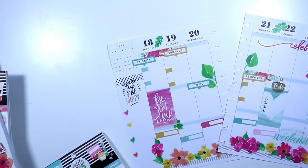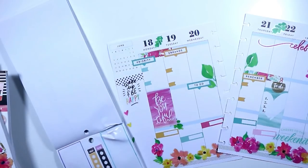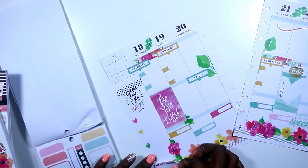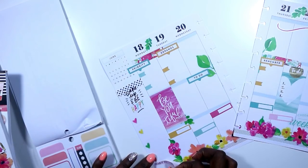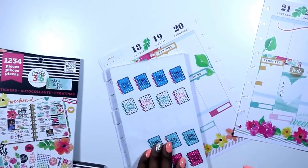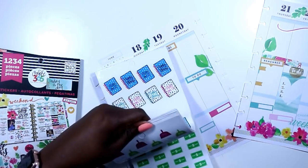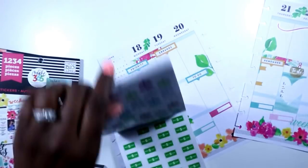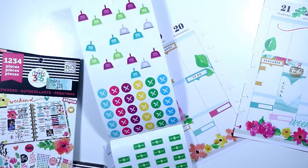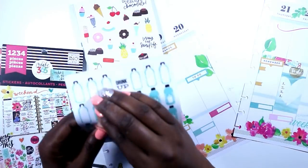I went into my productivity sticker book. I really liked having the water bottle and habit tracker from last week, so I'm going to do it again, and I chose this soft pink to tie in all the shades of pink in my spread. Then I went into my DIY flip-up sticker book — that's the tiny one — and I'm looking for my water bottles. If you guys want to see how I did this, there is a card popping up right now and it will be at the end of this video as well.